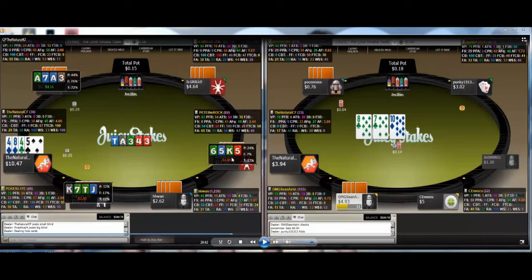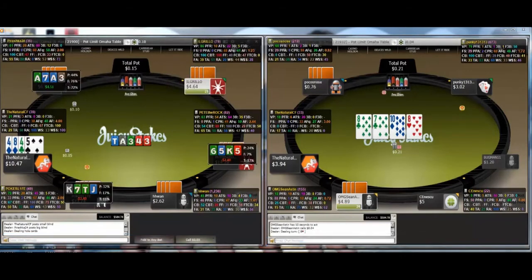I mean, look at this. Well, first he made it 55 cents with this piece of junk, so that was obviously sheer stupidity, and then he calls a raise. This guy has 7, 10, Jack, King. I don't like it. He does have 3 broadways, but he's only suited to the 10. If he's suited to the king, I'd like it more. I just don't think this is a very good hand. I think I would have just folded this. I don't know that I would have even called the 55 cents, much less the 240. So I think this is a poor play, but that's what you expect from a 78, a 20. And of course, this was a horrific play, and that's what a huge whale does. So, okay, let's move on.